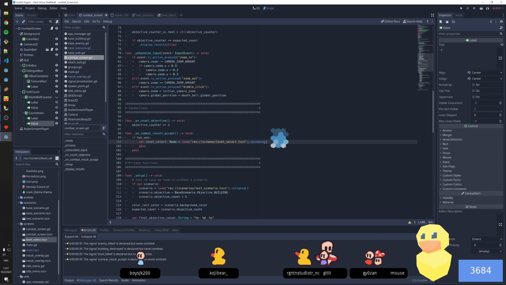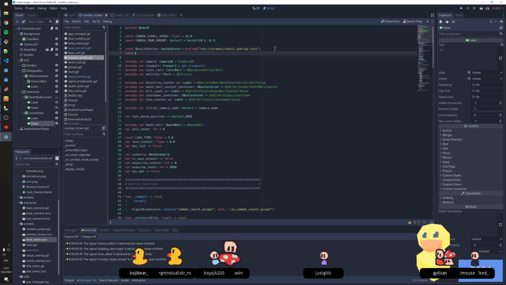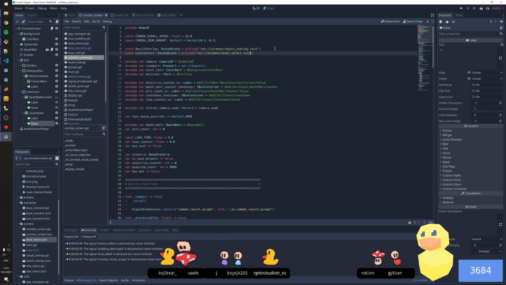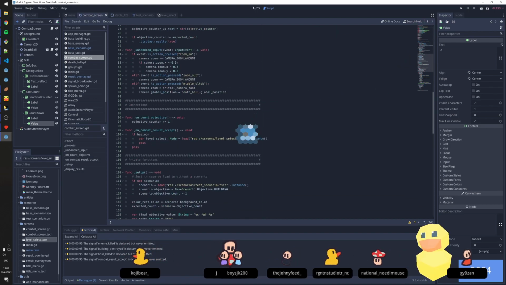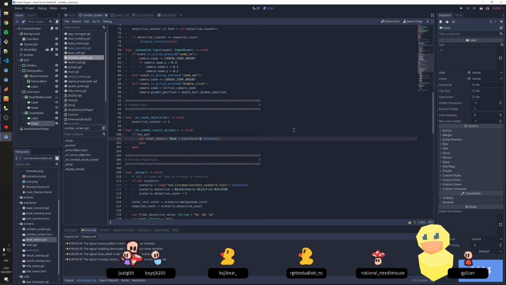I suppose we should actually cache this value. So let's go to result overlay. This is const level select packed scene reload. Let's see, boom boom boom. Level select instance.